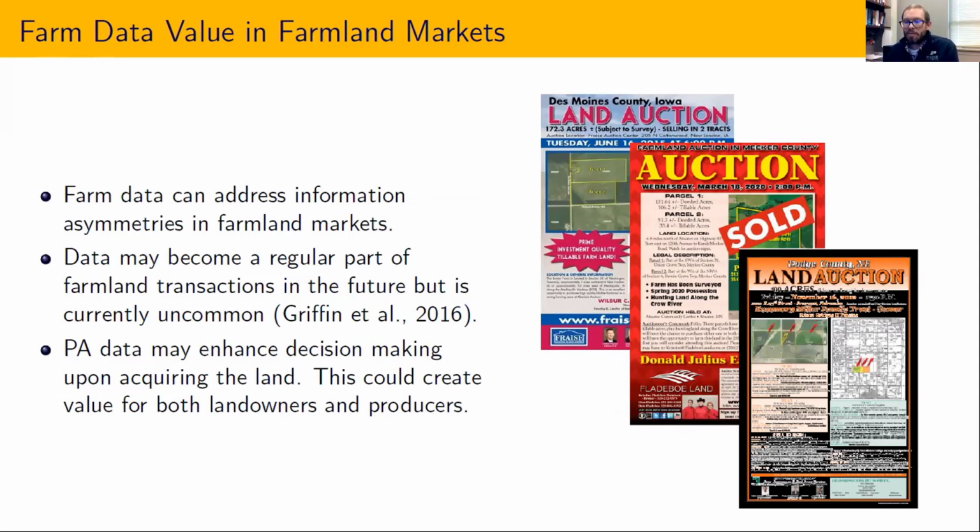We want to know if farmers would be willing to pay to acquire farm data in farmland markets. The idea here is that farm data could address information asymmetries in farmland markets, where the owner of farmland knows more about the productive characteristics of the land than the tenant, or the tenant knows more than the absentee landlord or something like that. We want to know if farm data could alleviate some of these problems in farmland markets and potentially become a regular part of farmland transactions. As of right now, that's not at all common or expected, but it may be so in the future.